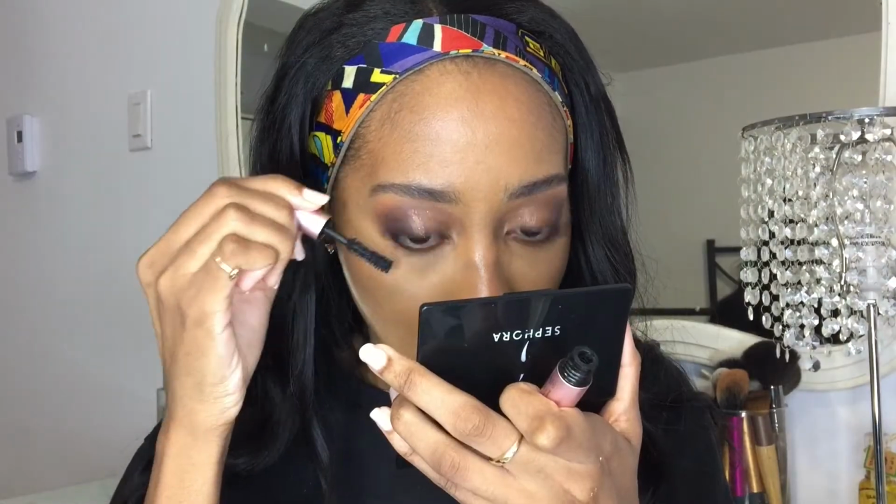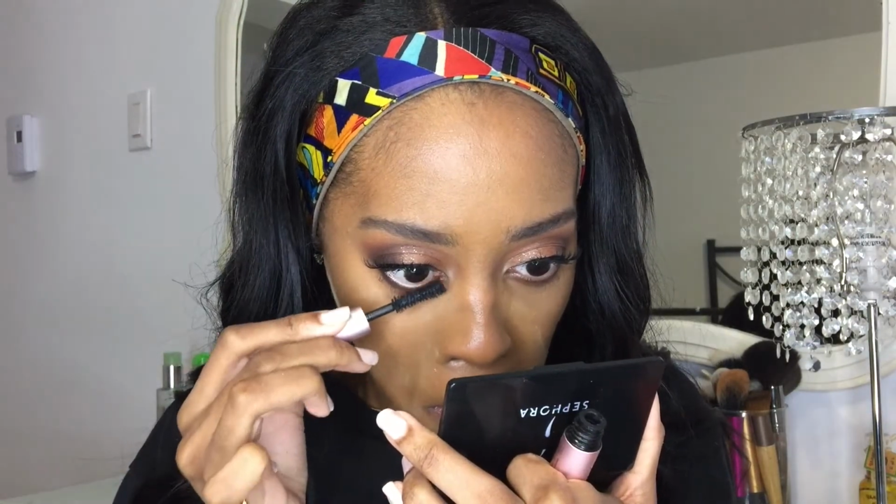You can always go into the brush we used before, the small one. I'm not gonna add anything and just blend everything. So I'm just gonna add a little bit of mascara that we had before, Glitter Than Sex. So the eyes are basically done. If you want to add more glitter after the lashes, it's up to you. But for me, I think it looks really good that way.